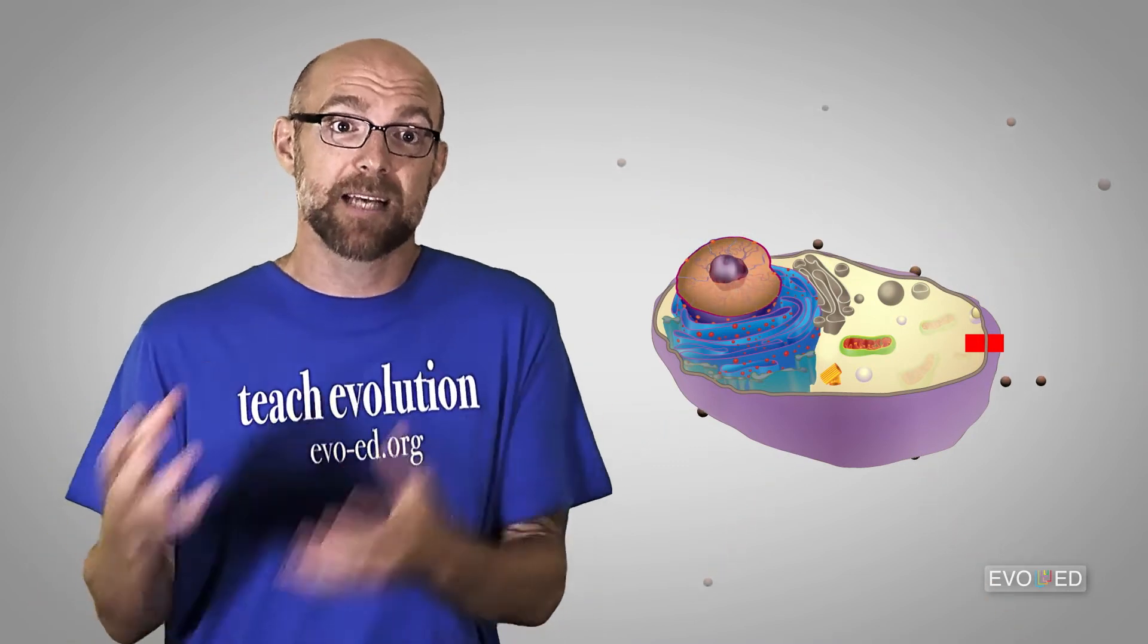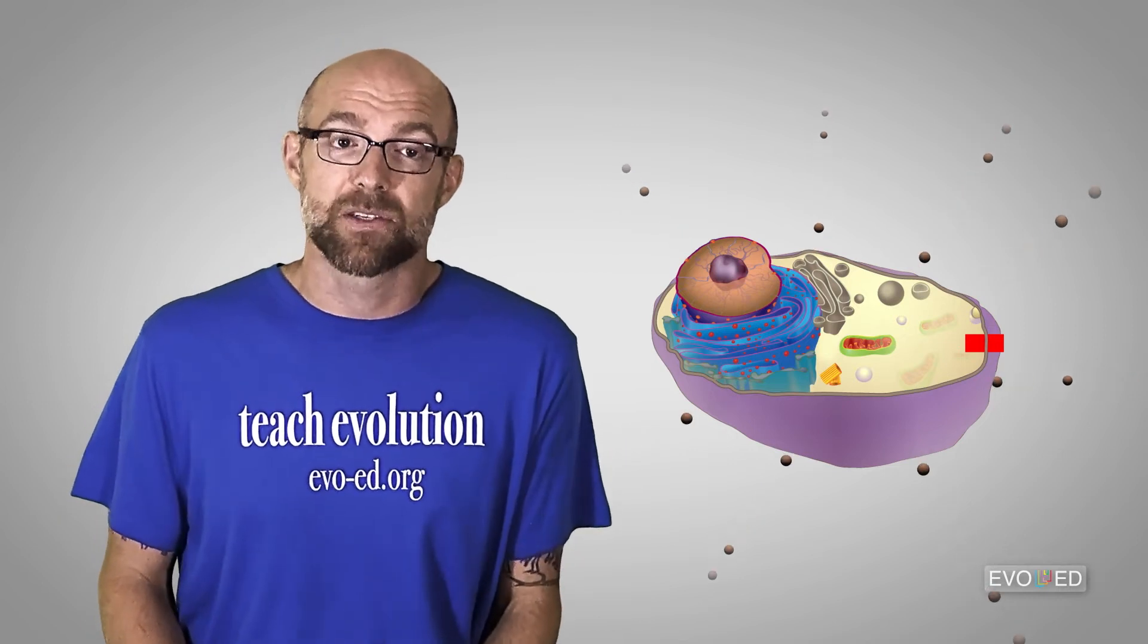Because of its new shape, the MC1R protein can now more readily interact with certain molecules that are floating past it on the inside of the cell. When it interacts with the molecules on the inside of the cell, it literally kick-starts a whole cascade of reactions inside the cell that switch on a series of other genes that ultimately produce proteins that manufacture the dark pigment that ends up on the inside of the hairs of mouse fur.